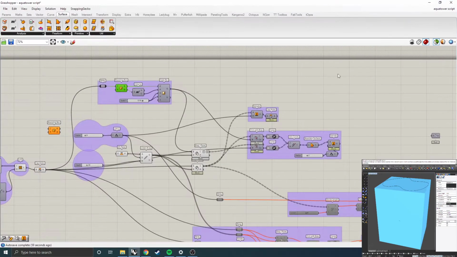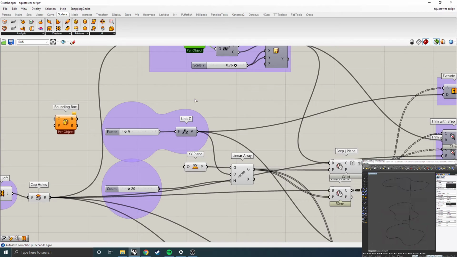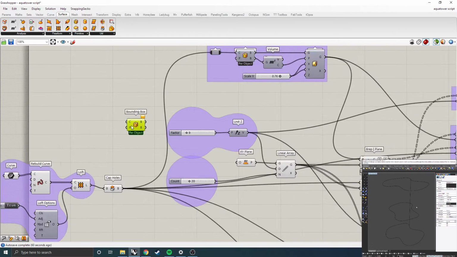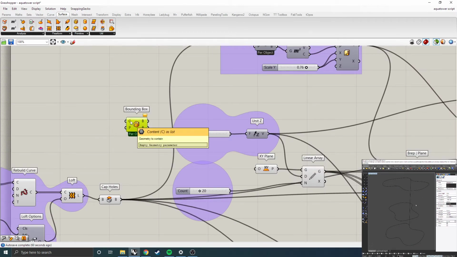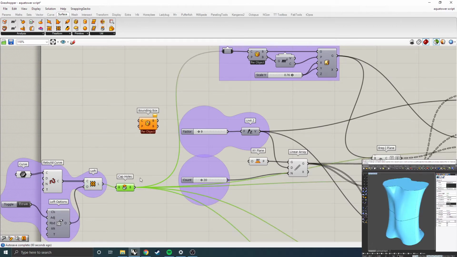We are going to make this a little bit larger since our focus right now is this. So currently this has nothing into it. What it wants is some sort of content. So this is just going to be basic geometry. It can be curves, it can be points, it can be surface in our case, and then a plane. Generally, world XY is going to be where you're starting and building a lot of things. We're just going to keep that the same. So all we're going to do is we're going to take our surface, in this case actually it's a capped surface, and plug this in here.